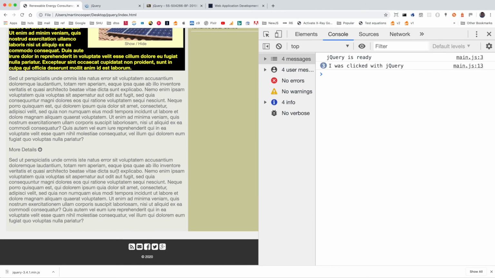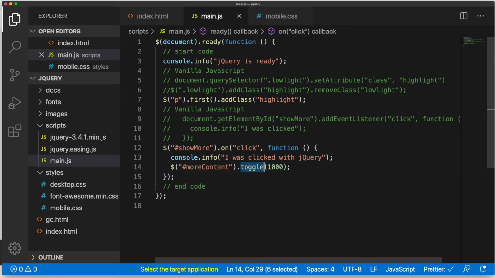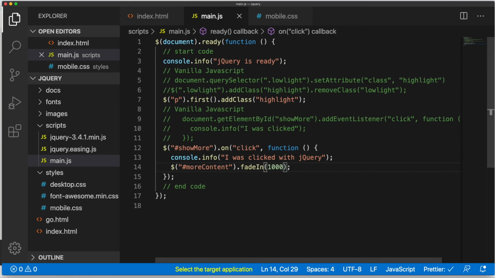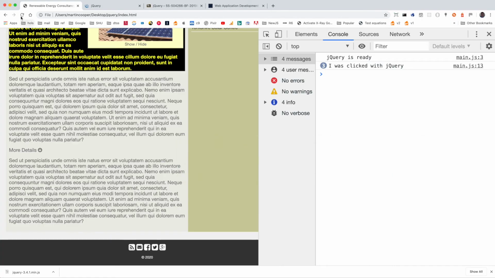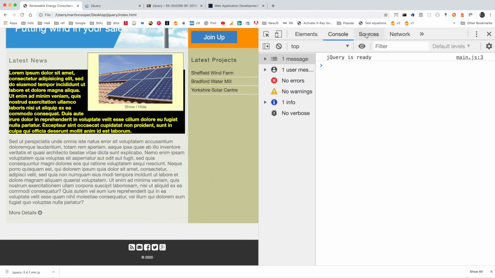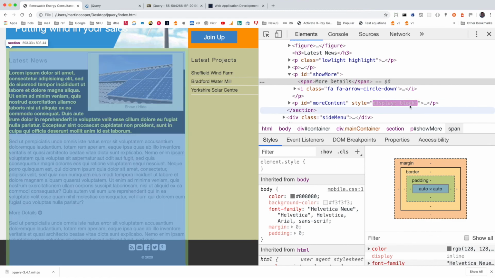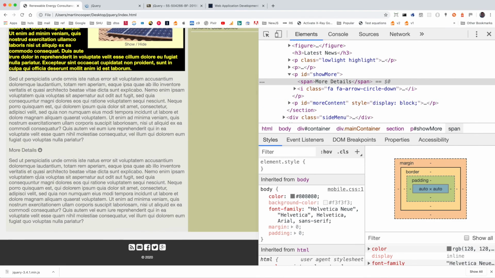Okay, that's pretty cool. Now, there are lots of these jQuery effects. So toggle is going to toggle between show and hide, but we also have things like fade in. So let's put fade in there. This is a jQuery helper method. It's going to mess around with the opacity setting. So I'll go to the elements here and just watch the opacity setting appear in there. And you see it changes it to fade it up.